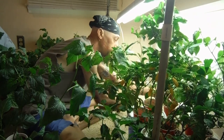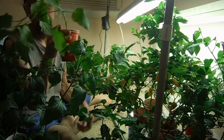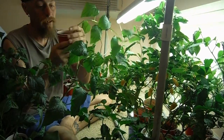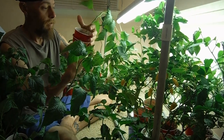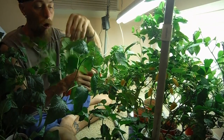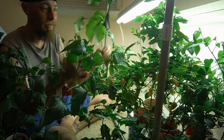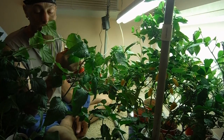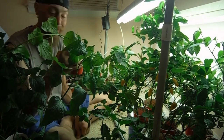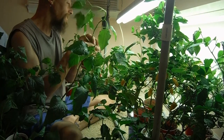Let go of that pod. Another one just kind of hanging over there, doing its own thing. Not a red ghost — it's an ahi mango. Like I said, this kind of stuff most people freak out about. I'm not freaking out at all — it's kind of what it does, it's doing its own thing, it's trying to be an individual. But it's not a big deal.